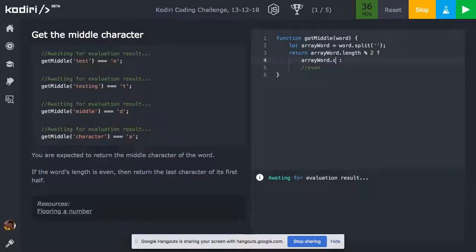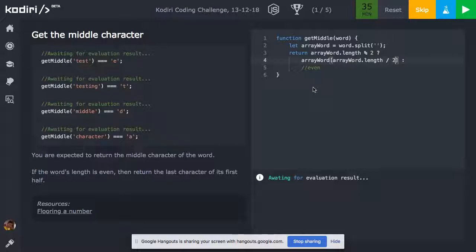We can do that. But because this is an array, I can simply do that, right? So if I do that, they will return the specific index. So, how do we get the character in the middle? Array word dot length. Like that? Will this work? Yes or no?